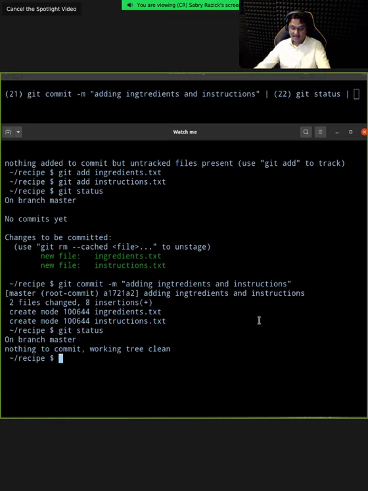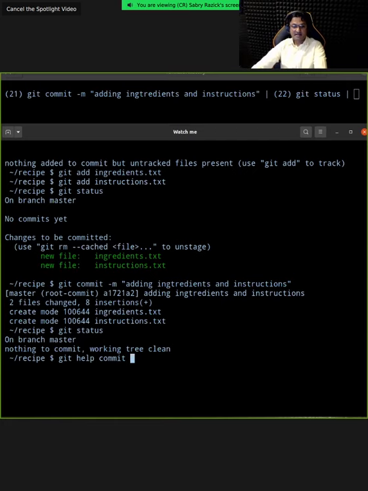Then I can ask, let's say I used this here, git commit -m. So what does this -m mean? If you want to learn more about these commands, or you are not sure, like you copied something from the internet and you want to see what it does, then you can ask for some help from Git itself.